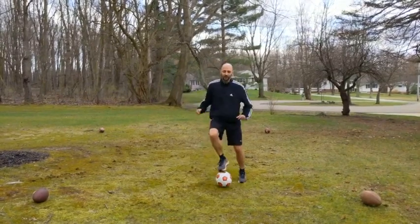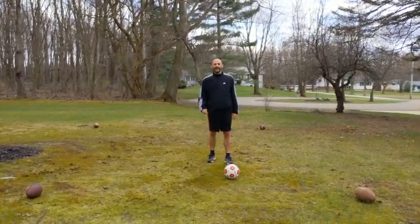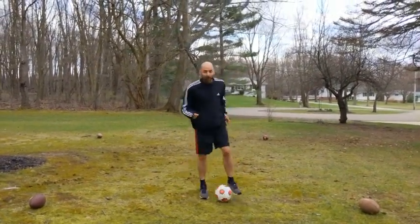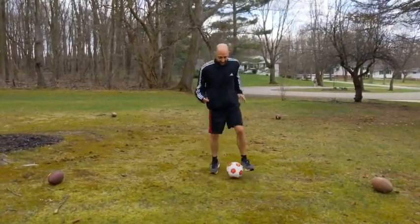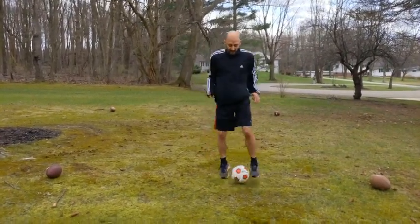After you go for about 30 seconds, you can rest for 30 seconds, and then you're going to move on next to inside touches, where you're going to be going inside on your toes, bouncing, trying to keep it quickly back and forth. Once again, going for 30 seconds, and then you can take a rest for 30 seconds. Catch your breath.